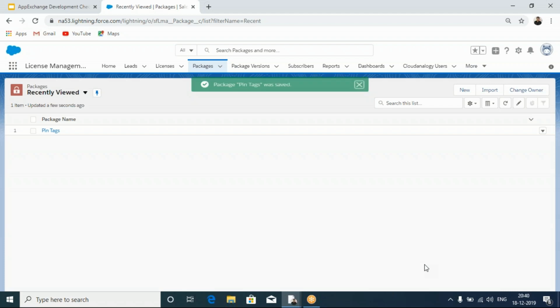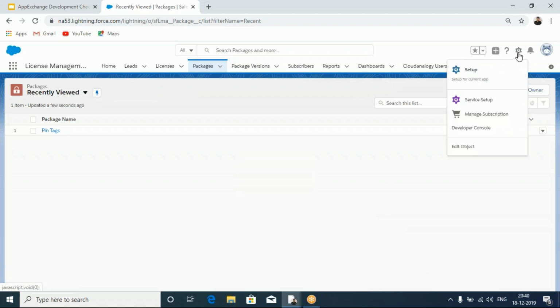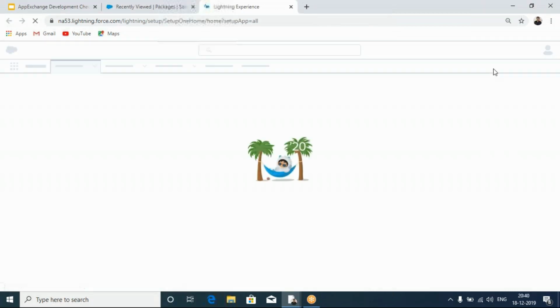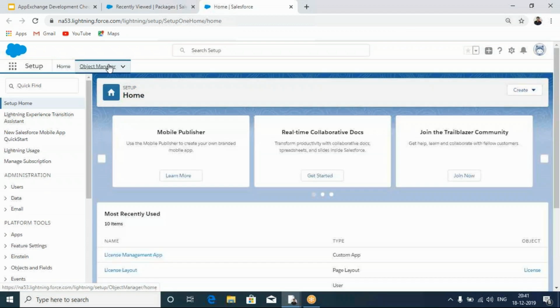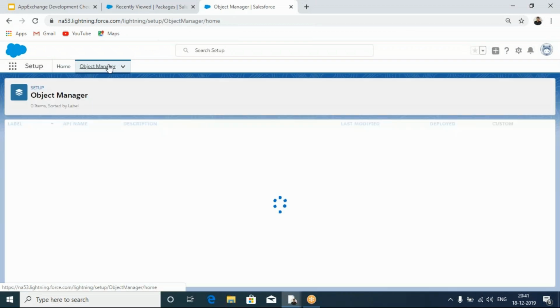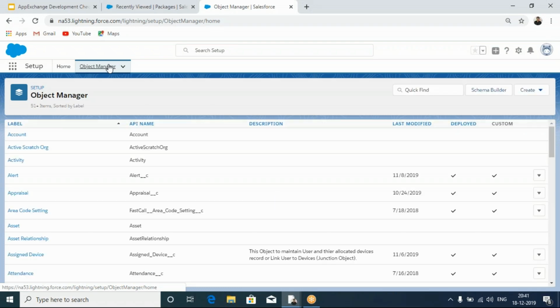Now for managing licenses for your customer, you must have a section of Modify License. This section will come likewise. From here, go to setup. Click on the object manager tab. In the quick find box, search license.